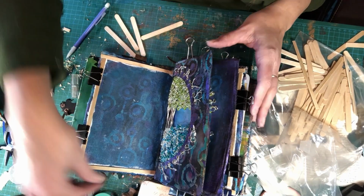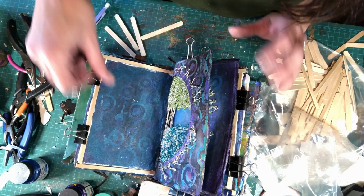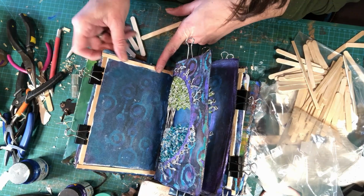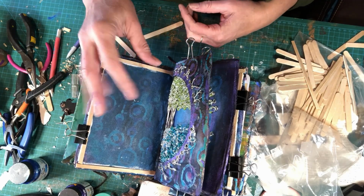So again, I have to find a couple more clamps. Once again, I know I have a ton of these things here somewhere. Where they are, we just don't know. Okay, guys, we'll chat soon.